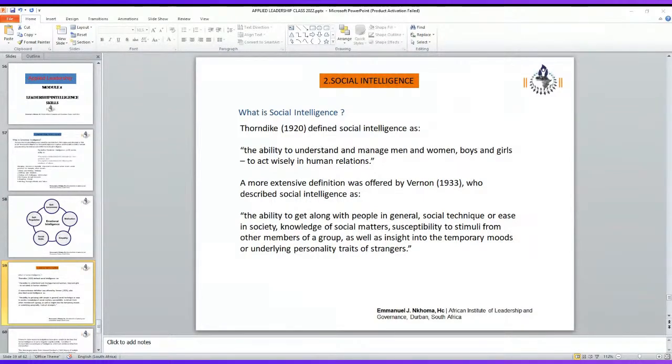So I am saying that just when you look at how we eat, how we socialize, it is very difficult for us to say we are all the same because we are all human beings. So right from there, it helps us to understand that social intelligence is very important because it cuts across the young, the old, and regardless of color. So human beings are different, but we relate differently.